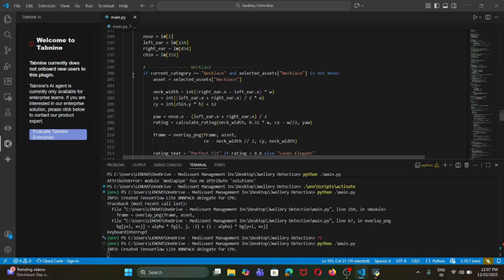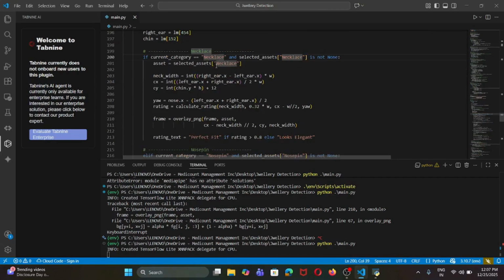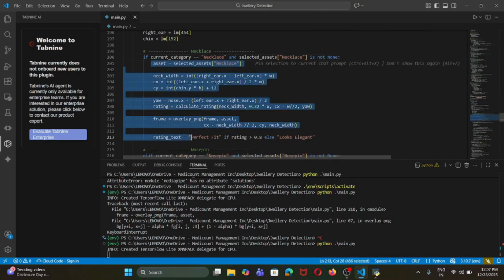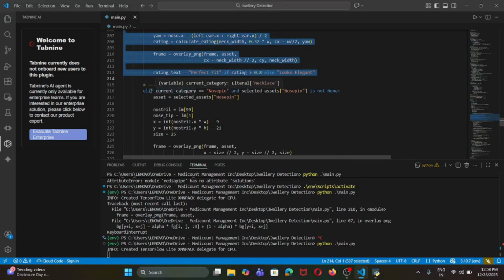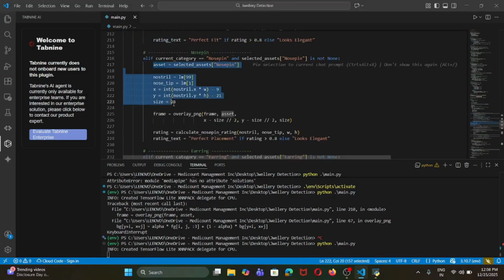Now here we have the control statement for necklace. This is the complete calculation that the backend is executing for placing the necklace exactly on the neck of the person, so that he can see how the necklace is going to look. Then we have this calculation for the nose pin.